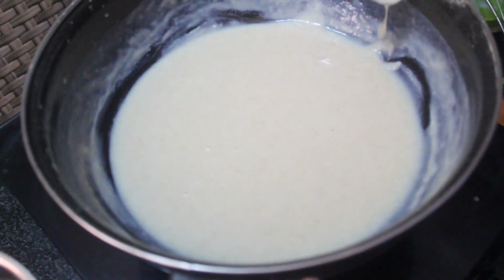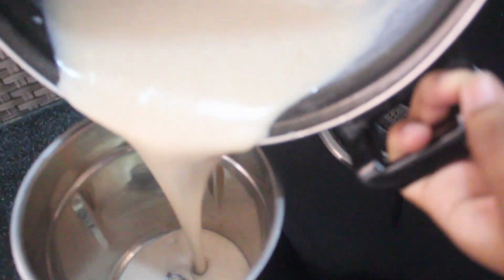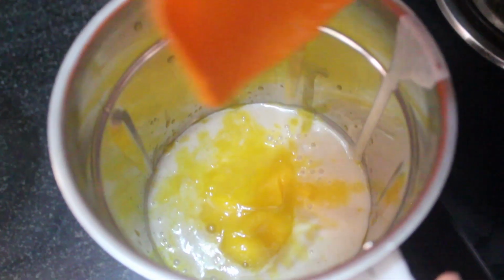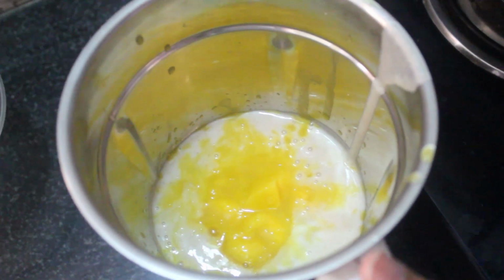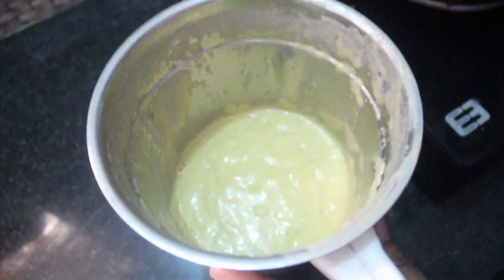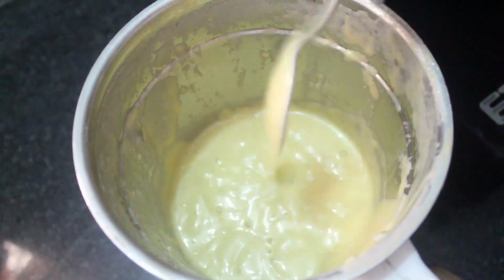Now I'm transferring it into the blender. Adding mangoes also. Smooth mixture is ready. Now transfer it into any bowl.